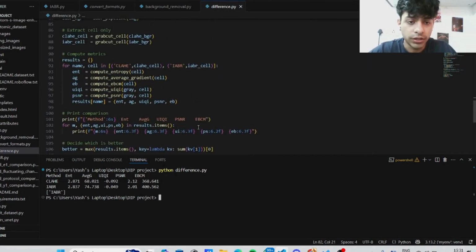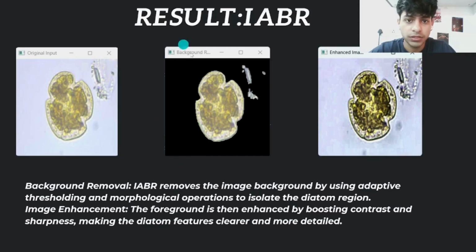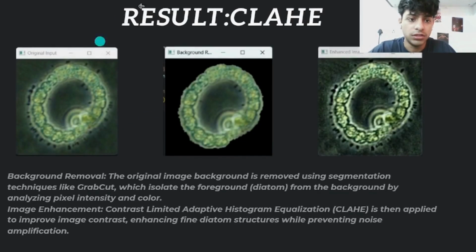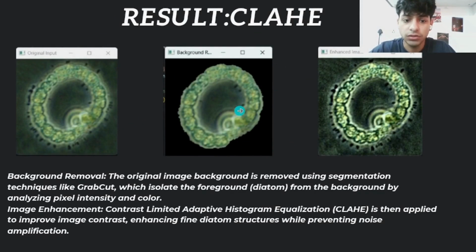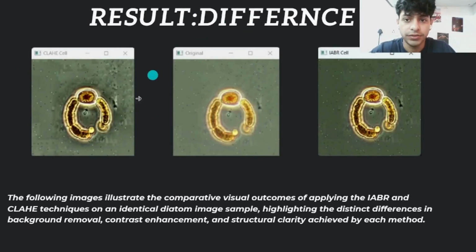So now I'll conclude the results of this topic. These are the results of the IABR, and these are the results of the CLAHE. And this is the result comparing the IABR cell and the CLAHE cell.